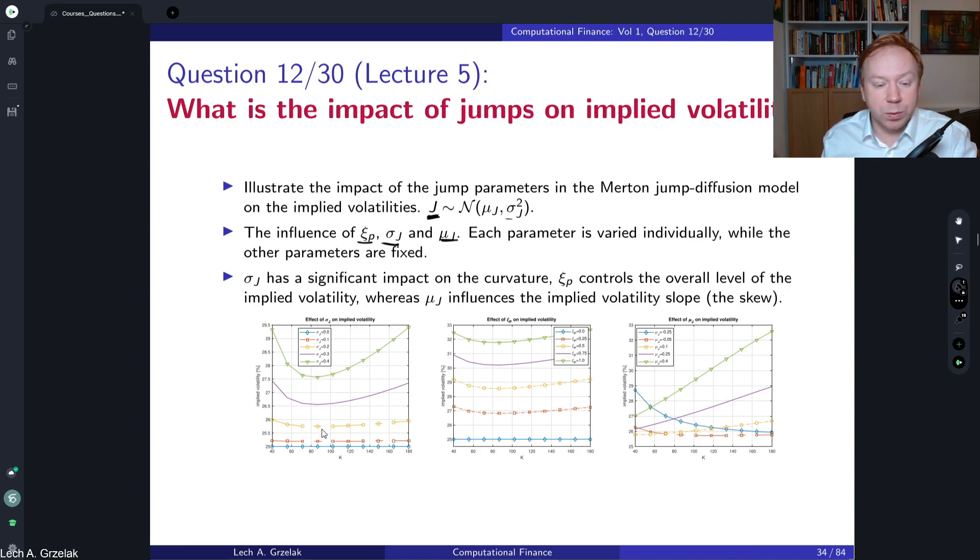In the first graph we have sigma_j that's modified while the rest of the parameters are fixed. If we increase sigma_j, the volatility uncertainty of our variable j, our jump j, it has two types of impacts. First, if j is very small, we have almost a flat case, so it's a Black-Scholes case. If sigma_j increases, it changes the level. Of course we have more uncertainty, more volatility in the framework, so the level has to go up. Then at some point we also see there is a smile effect. By adding jumps, simple jumps with a Poisson process and jump component j, we can actually introduce smile into the Black-Scholes model.